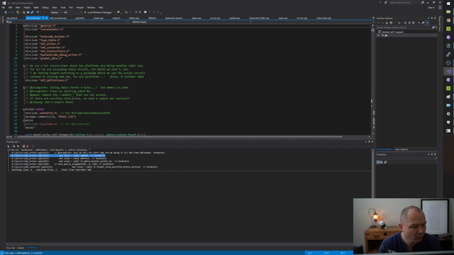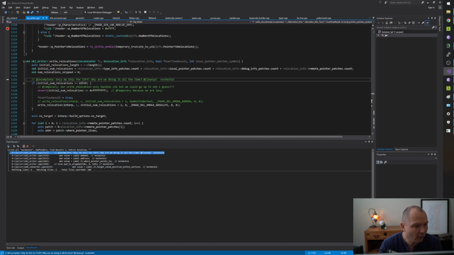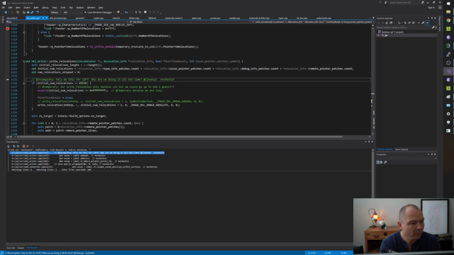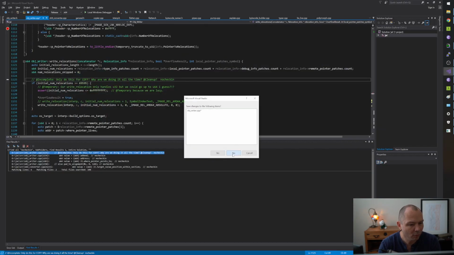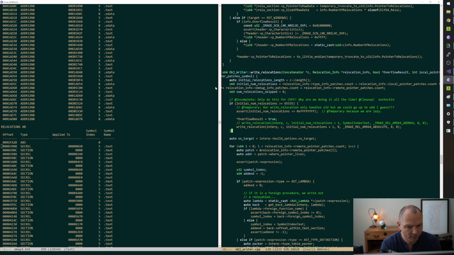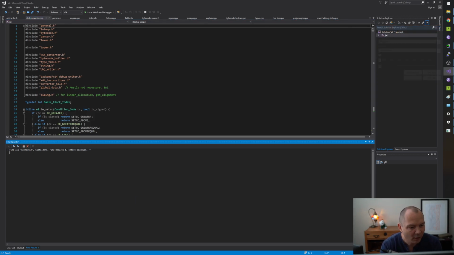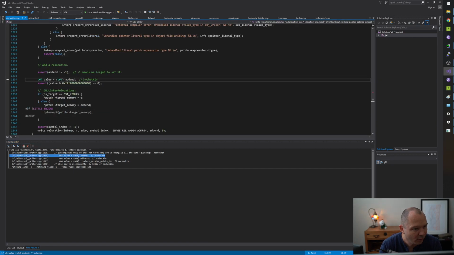Okay, so we need to do this, 1125, in obj writer. Okay, this file is modified for some reason. Oh geez. It was modified because I just didn't save it out after doing this.